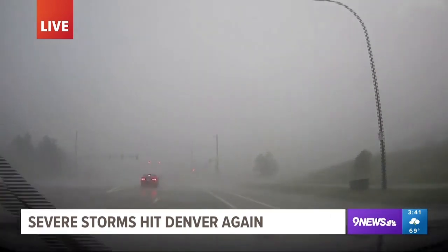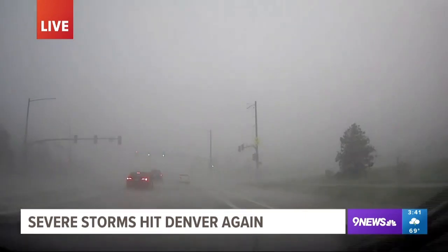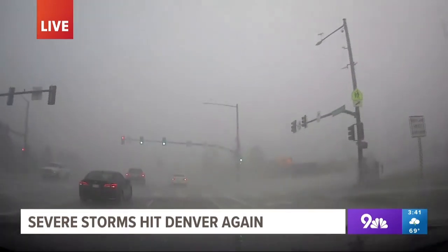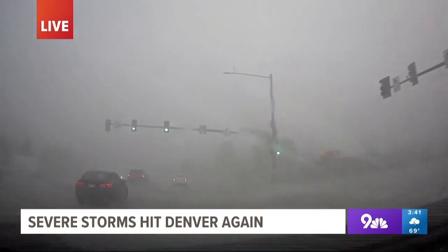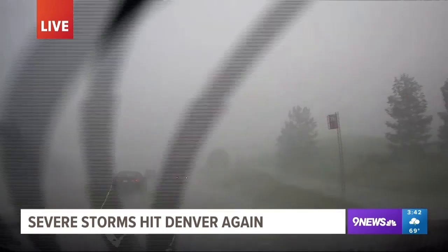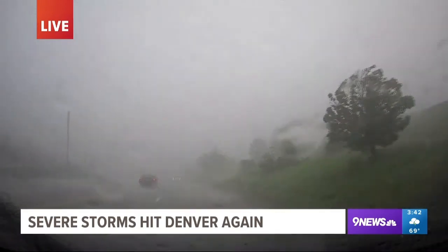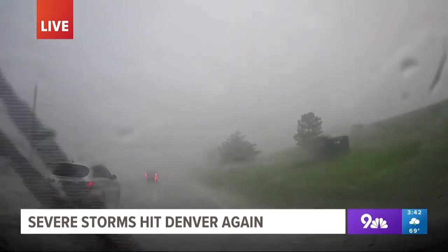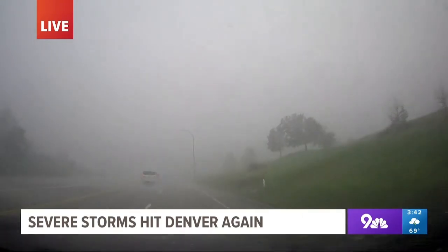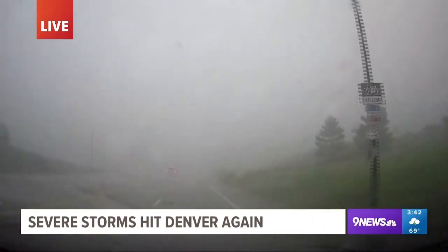So Kathy, we are continuing to follow this. I do feel like we are okay. We are safe. We're kind of behind the main area of where the strongest winds are. I would estimate these winds to be in the 40 to 50 mile per hour range, so it can still bring down some smaller limbs at that speed. But once you get above 58 miles per hour, that's when we're talking about the winds being able to pull down large branches. And when it gets closer to 70 miles per hour, trees start to bend and come out of the roadway. You can kind of hear there's a little bit of hail here as well.